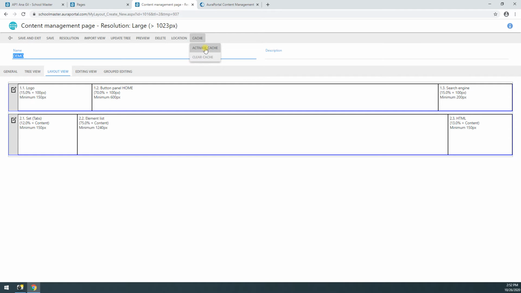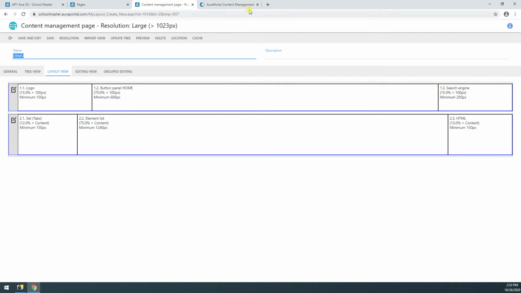I don't recommend you to activate it because this requires you to empty it each time you make a modification in the page. But if you do have it activated, remember to clear the cache every time you make a modification. So this, obviously, if I activate it, the website would go much faster, but I'm not going to do it because I'm still configuring things, and I'm not interested in activating this option until everything is already configured. So for performance reasons, I'd always want to activate this once I've finished configuring my page.